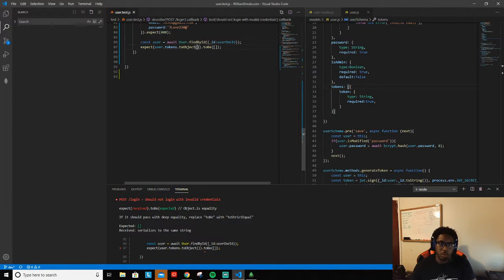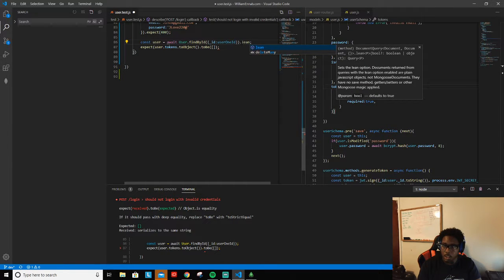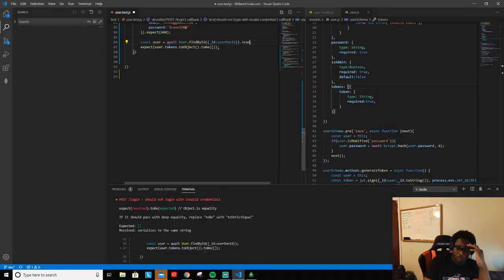So I guess we'll do .lean, I guess. If I do .lean, I think that sets the lean option. Documents returned from the queries with the lean option enabled are plain JavaScript objects. They have no save method, getters, or setters. So let's see what happens if I do this and try to compare those.